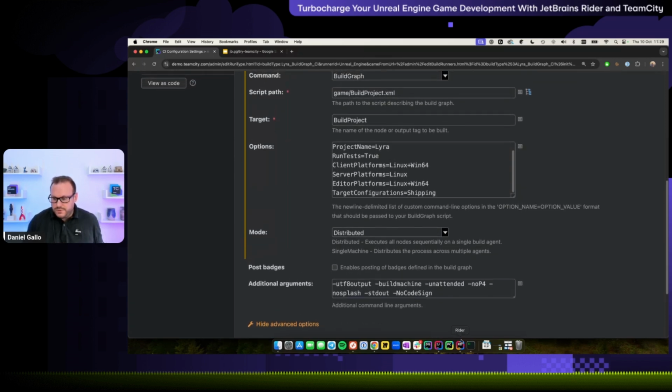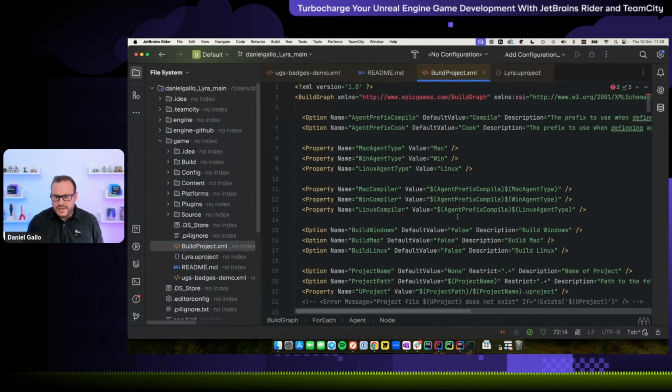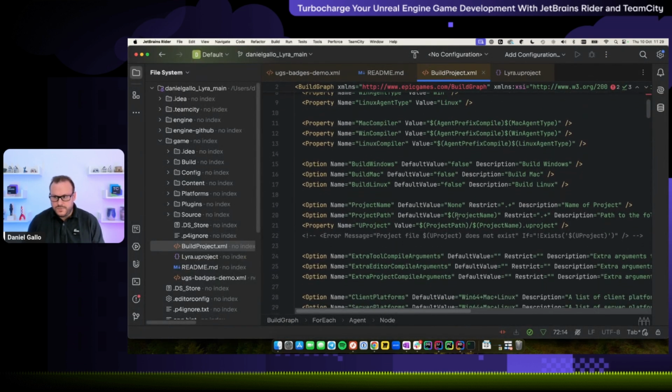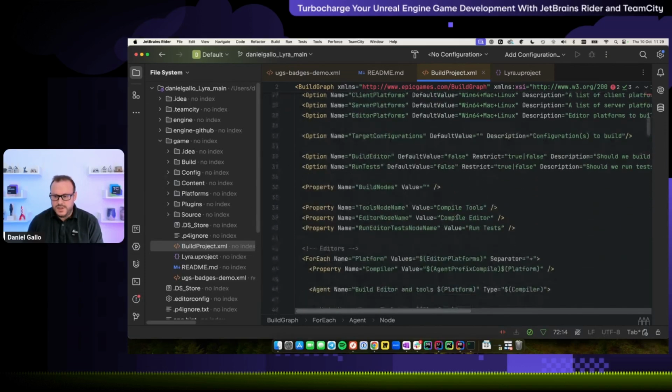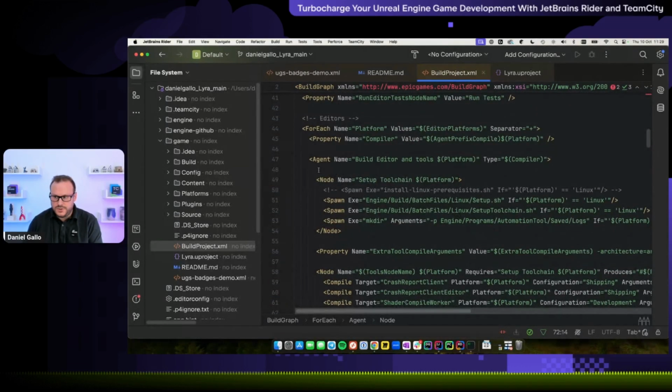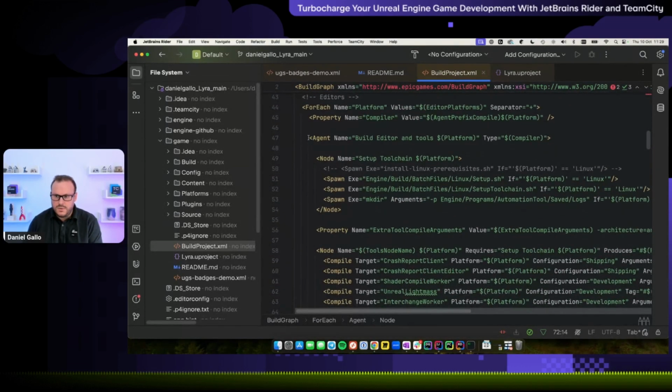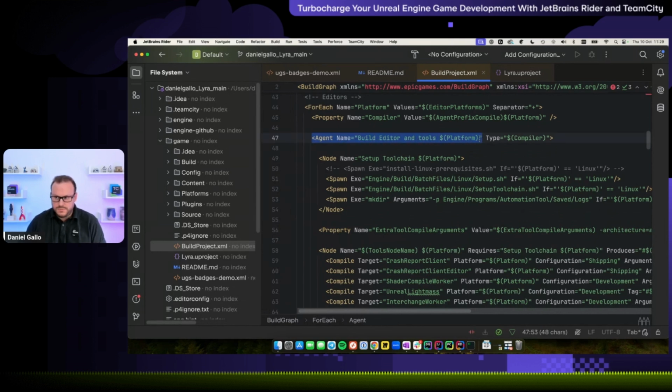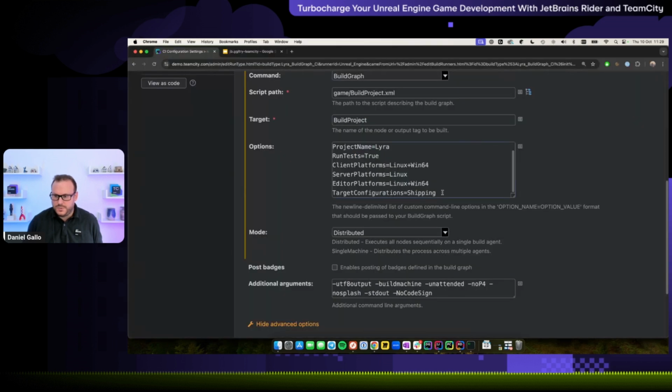So with BuildGraph, if I go to my IDE, we can see I've got the BuildGraph script open here. If you're not familiar with BuildGraph, what this essentially means is you can define all the different jobs in here. So all the different agent tags define all the different parts of the build pipeline. So we've got a node here for building the editor and the tools for a particular platform, and that platform is one of the options being passed in here.